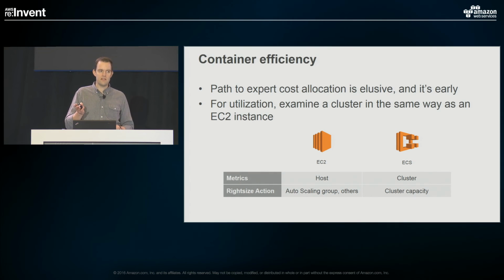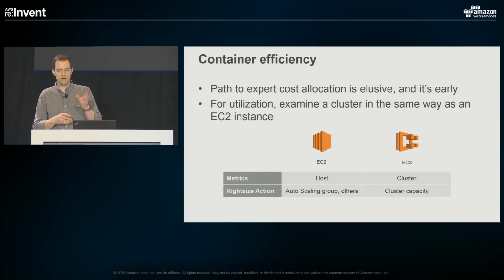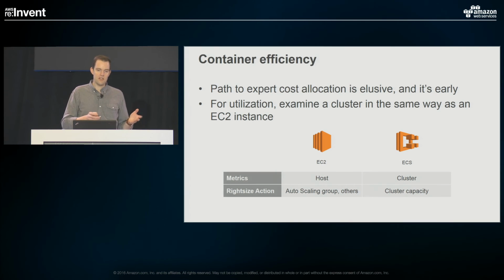But what occurs to us is that with EC2, you're looking at whether this thing I bought is providing me value, and if it's not, I can remediate it by growing or shrinking the size of it. That's really a utilization optimization. And with ECS, you're examining the entire performance of the cluster and growing or shrinking it as well.